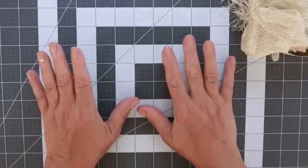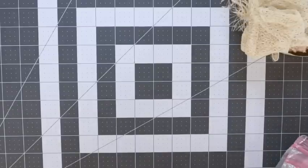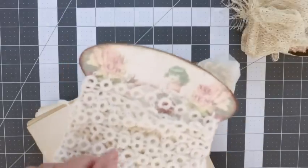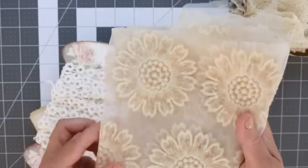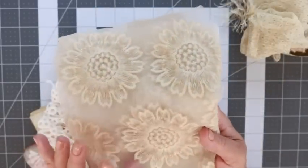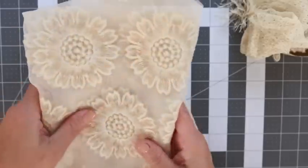So let's get started. First thing, I'm going to need some stencil paper. And I pull these out because what I do is I go on these. Oh, I found other things that I want to use. I know I want to use this because I love that. And I think I want to use this. I'm in love with this. I've had it for a long time. I use it in a lot of my journals. But I think it'll be nice to cover the back, if anything. So I know I want to use that.